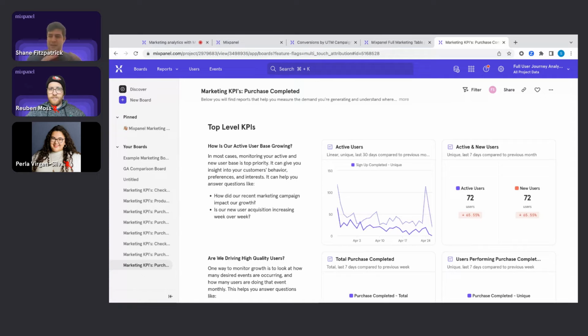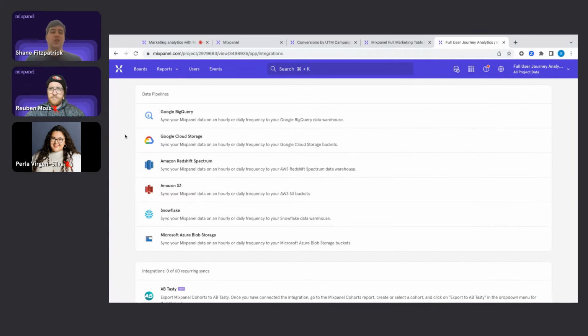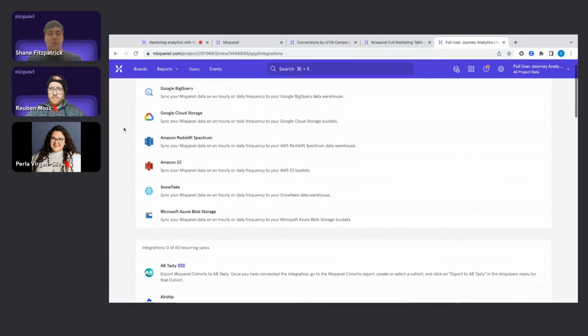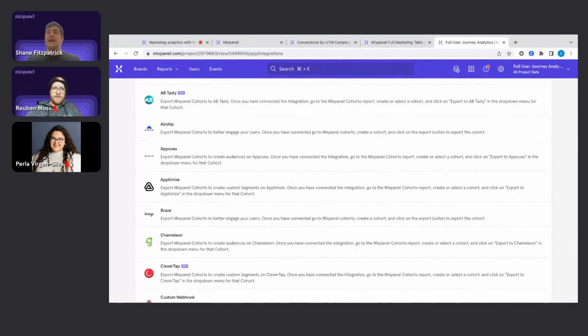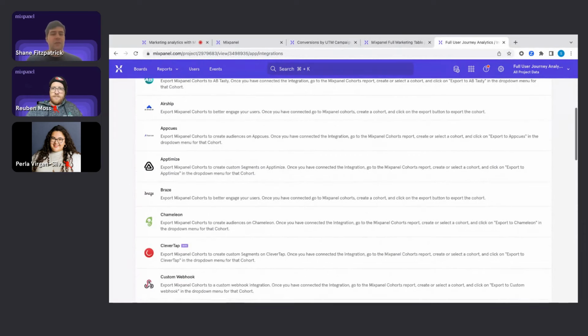How do we take some of the insights that we generate from boards like this, export key cohorts of user segments we find into, say, a messaging platform, or to be able to target them in an email? Because that's really part of what marketers want to do as well, is discover key user segments for retargeting and go and reach out to them. So in that vein, we actually have a ton of integrations with places that you might want to export cohorts to, and do that outreach as well.